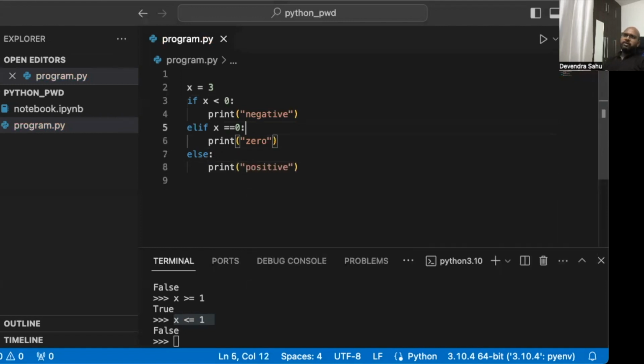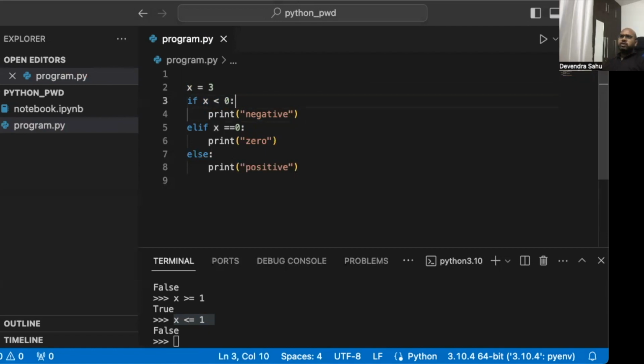So what's happening here, right? Basically, we want to see if a number is negative, equal to 0, or positive. So first we start with the if block with the keyword if, and then we write our expression x is less than 0. If x is less than 0 is true, it's a negative number, so we print negative number.